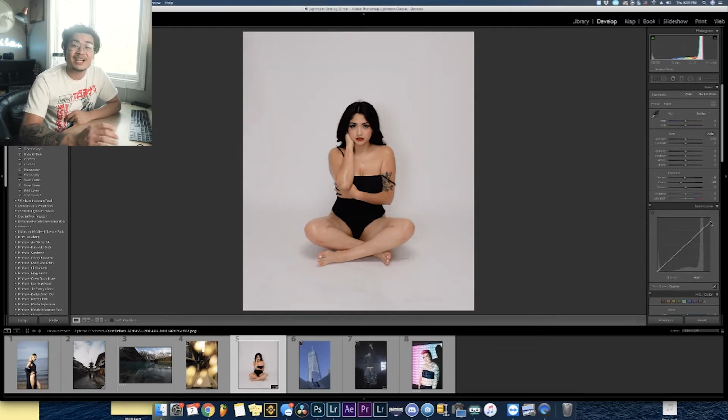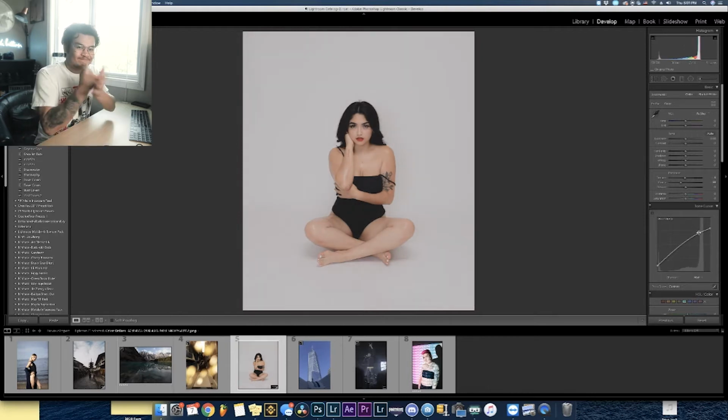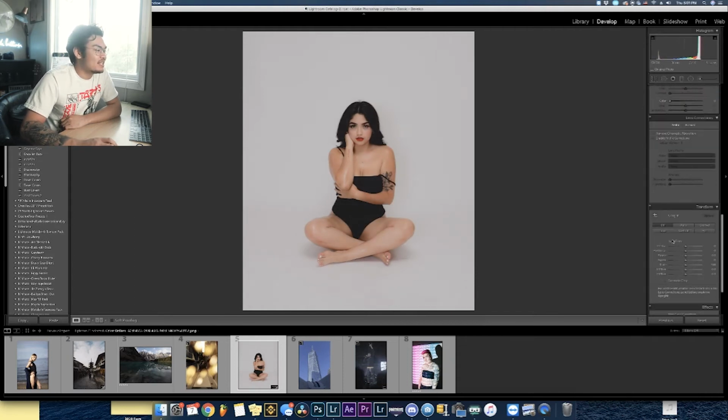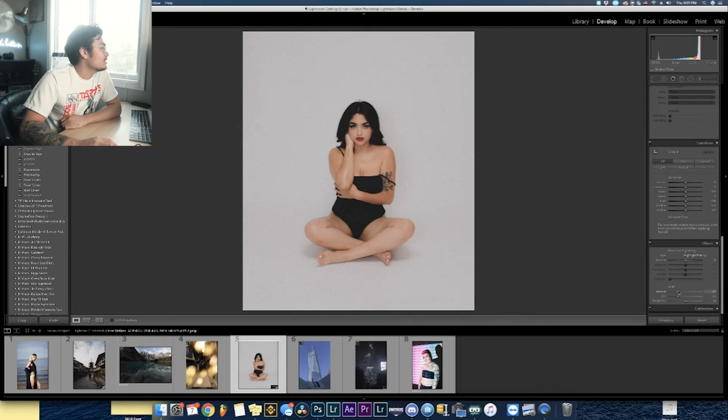Now, this is the photo I also want to do a super, super filmic look in because I feel like it would look really good. So let's do a super, super fade. Let's take our curves and just destroy them. Let's crush them and do that curve there. And we're going to take the grain and throw it up. This is also a JPEG, by the way, so less control. But let's put it at a 22.